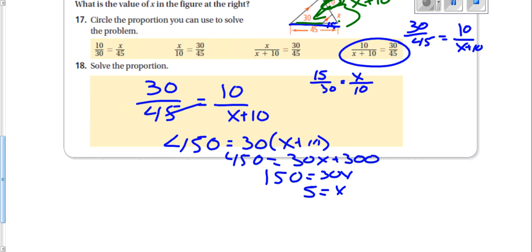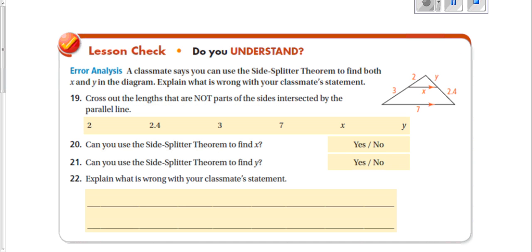All right, last page. Just deciding what's going on here. Lesson check. I want you to read through, answer the questions, and see if you can come up with the answer on your own. I'm going to go ahead and pause the video and do it while you're working on it as well. So you pause too.